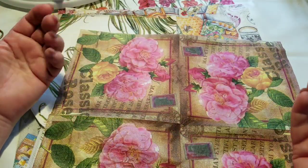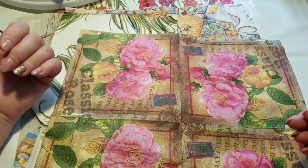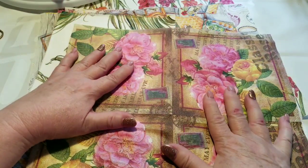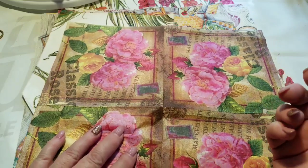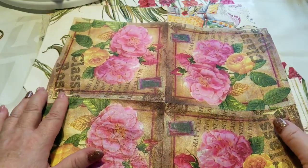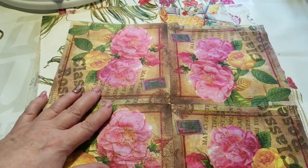And I may see if I can find those plates. And I thought how pretty they would make for plate stands and things like that, and to give as gifts. So I may try to do that project and show you. If there's anything that I've mentioned that you'd like to see, comment down below and let me know, and I will definitely share that with you. I'm just going to leave this here now as it is, this video, and say goodbye.